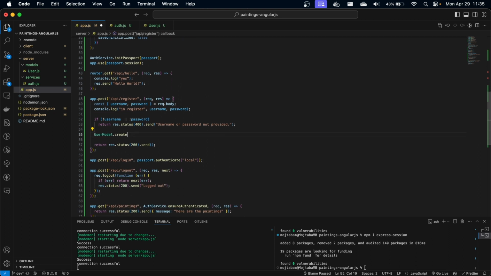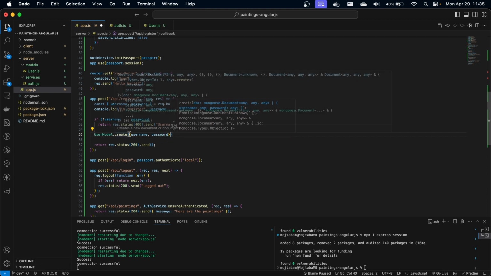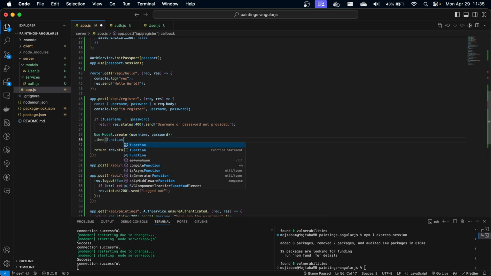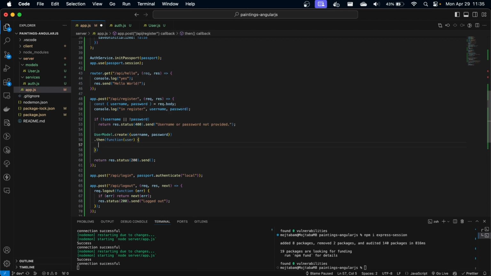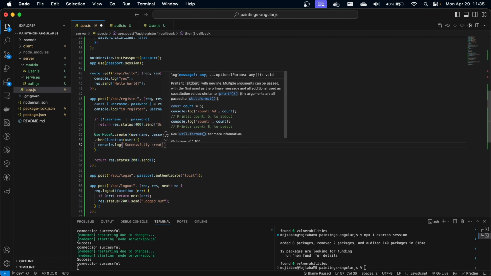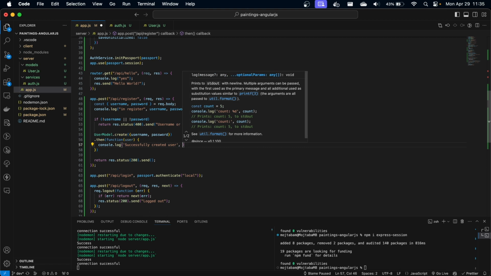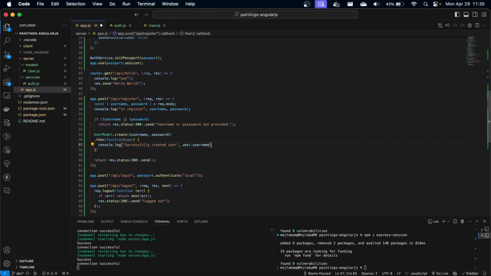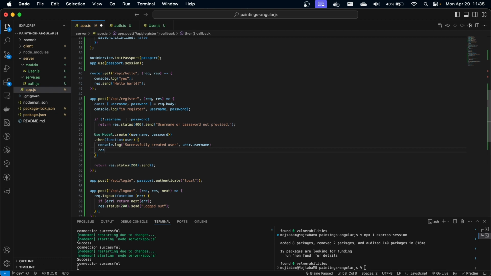So we're going to create a user with the username and password fields set, and then after it's created, we're going to console log successfully created user, and then user.username, so it's going to say which user we created. And we're going to send response.status 200. So 200 means okay, everything's fine. Created user, so the front end knows that we created the user.